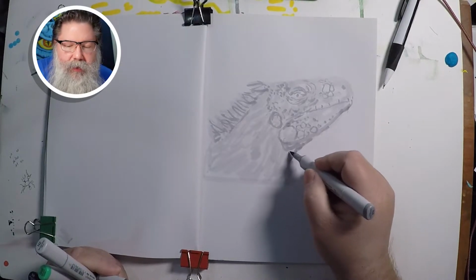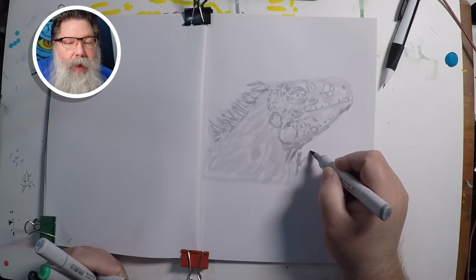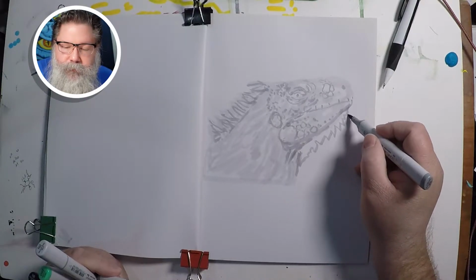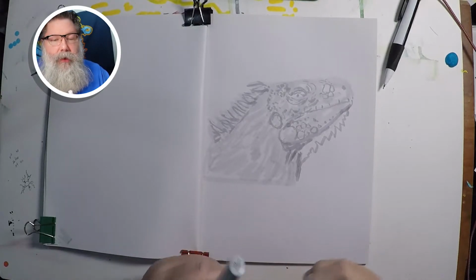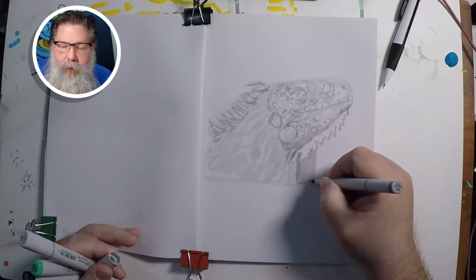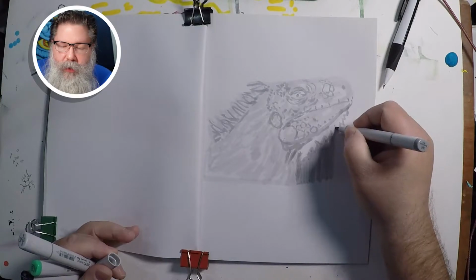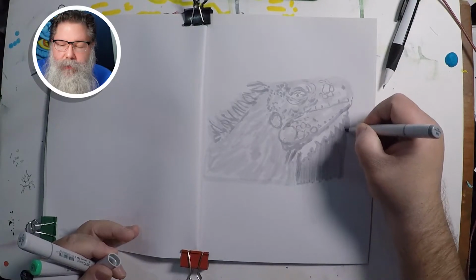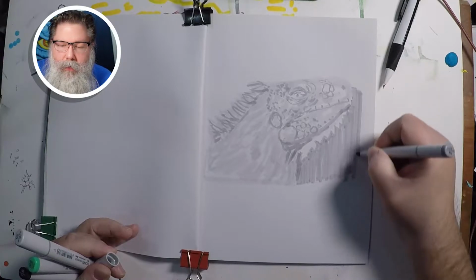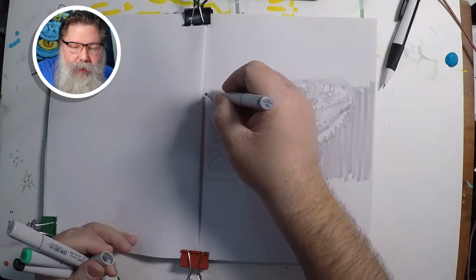Now for the lightness of this frill underneath, I'm going to come through on the other side of it, and I'm going to switch over to the chisel point and really just fill in. You can see how with a marker you can really block in a color pretty quickly without having to go back and forth.